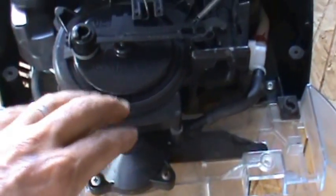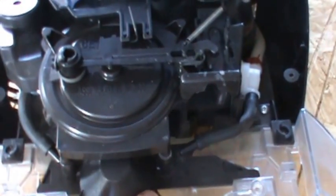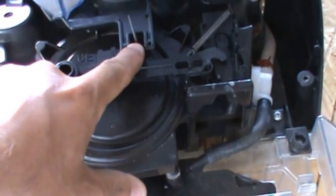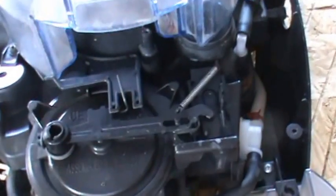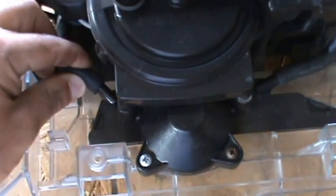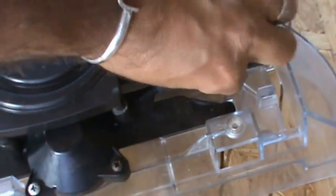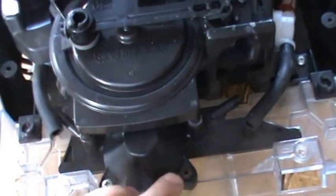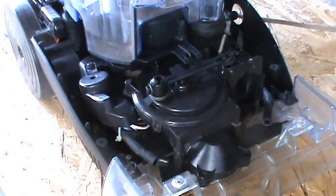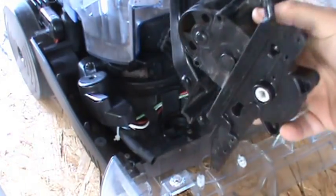At this point everything should be loose and you can just pull up on these plastic parts and remove them. With the covers removed, this black thing here is our air turbine. We're going to pull out these two Phillips head screws, and you want to make sure when you put this back together that this metal is locked in here and your spring is connected. To remove the hoses — there are two hoses — you can just pull back on these, then it's two Phillips head screws. I'll pull those and this unit should come right out. The screws are loose, I'm just going to pull this out — the whole thing comes out just like that.